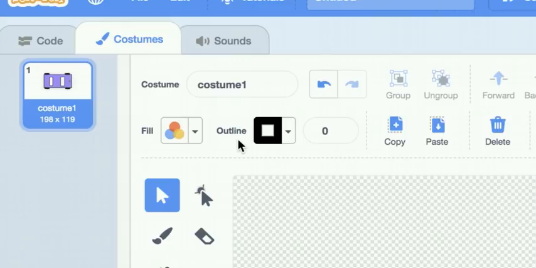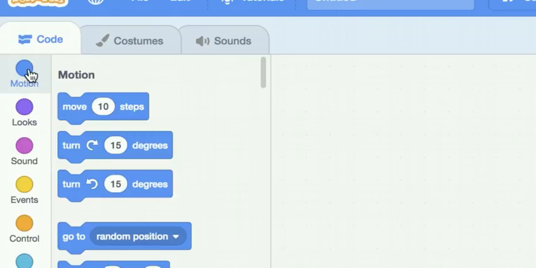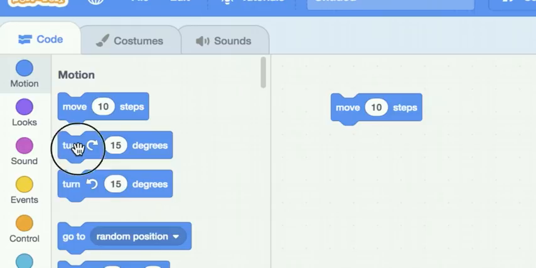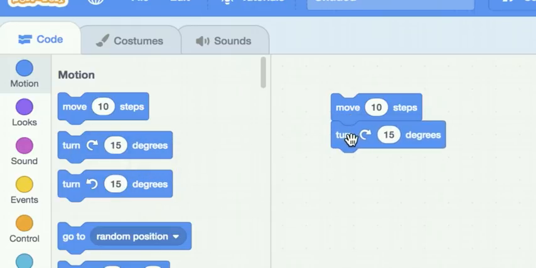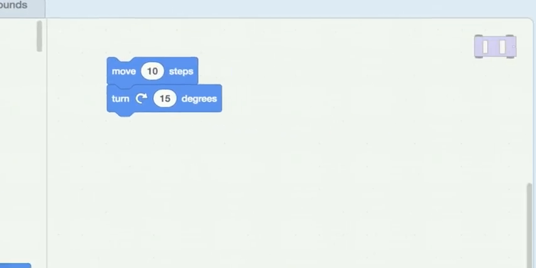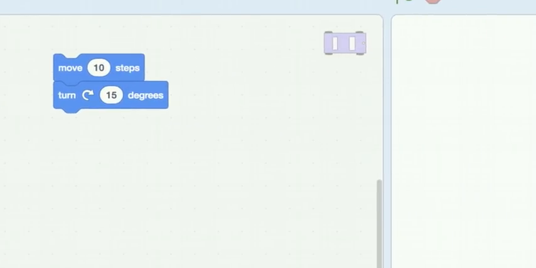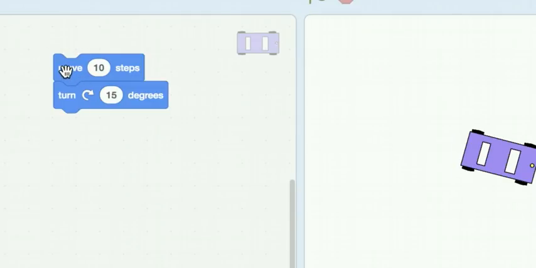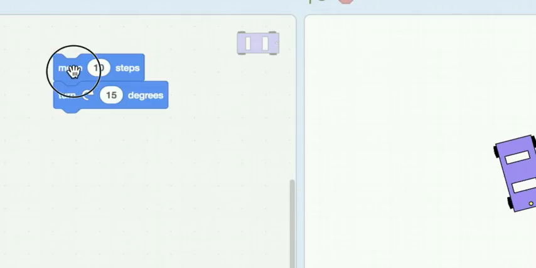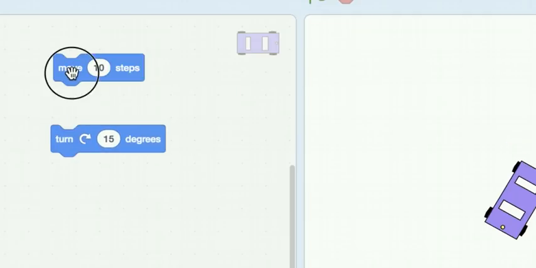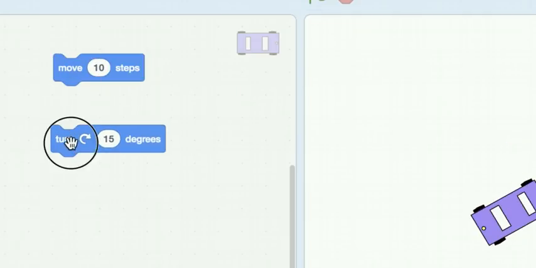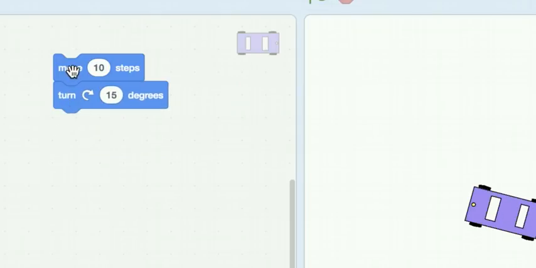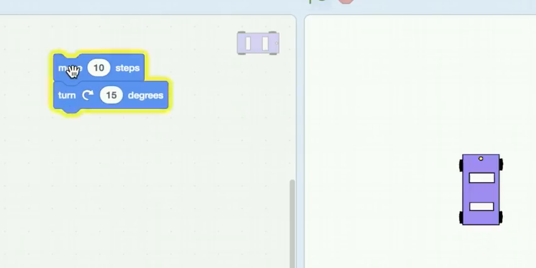And now it's time to give my sprite some action. So I'm going to start writing code for my sprite. I come over here and I click on code in the upper left-hand side. And I'm going to start off with some motion just so you can see how it's going to move. So I go over here, I say move forward by 10 steps, and I could say turn by 15. So if I tell it to move and turn, every time I click on this script, it'll actually move and turn. If I only hit the move, it's going to go forward, hit the turn, put them together, click on them, and it moves and turns all at once.